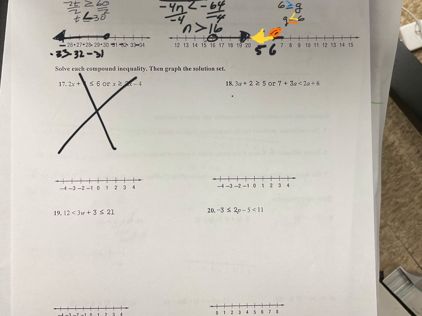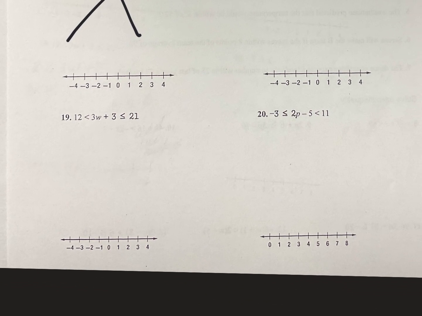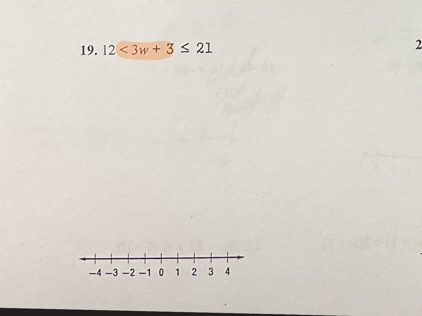I'm gonna give you a little bit of time, and actually, I'm gonna show you for number 19 because 19 and 20 are similar. The part that people always have been messing up on these ands, guys, is right here. So I'm going to show you just how to set up number 19. So remember, you've got to separate it. It's like two inequalities that are joined together, right? So when you separate it, you got to separate it like this.